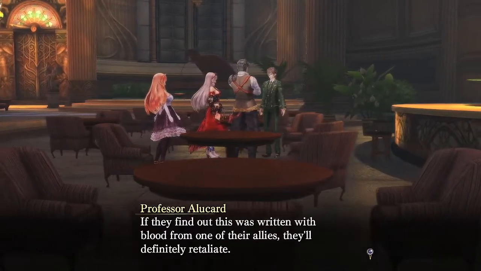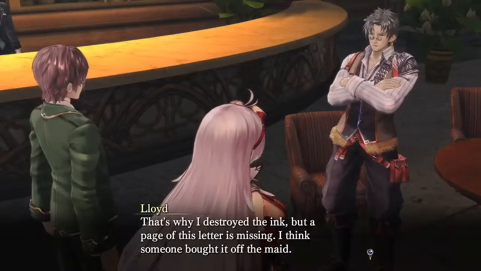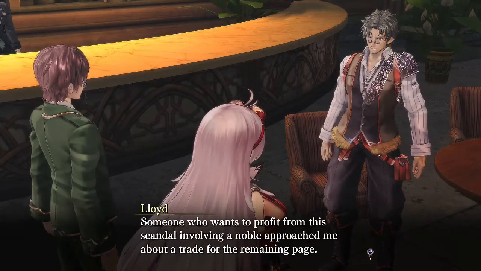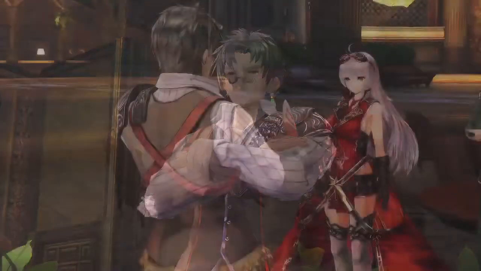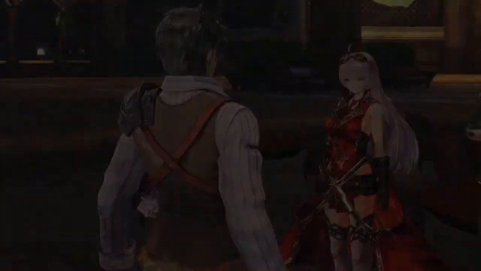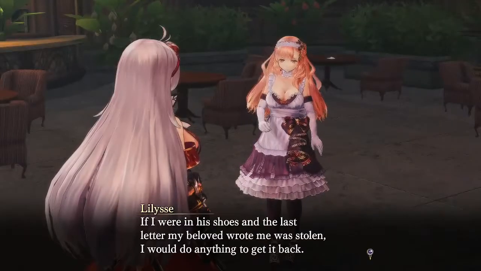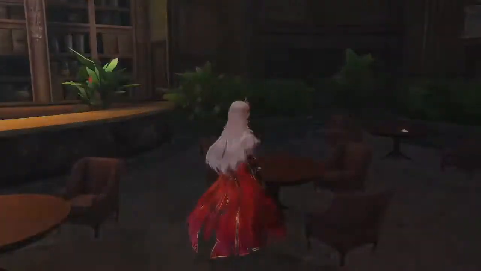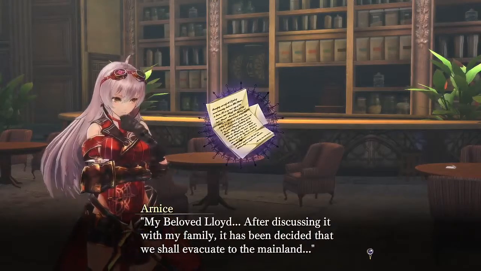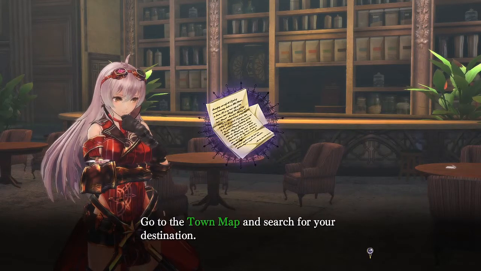Wait, what, blood? Wait, what, the note was written in blood? Somebody wrote a letter in frickin' blood? Dude, I don't think that person who sent you that letter loves you, dude. Alright, let's check out this letter. Okay, I guess we gotta go to the town map and look for clues.